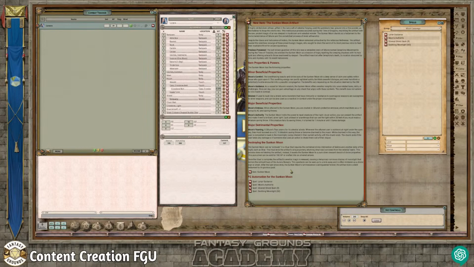The ritual ends the artifact's unique powers, returning what was borrowed from the celestial realm. This process does not destroy the artifact. Instead, it reverts the Sunken Moon to a pure silver crescent devoid of divine properties. This pure silver can be sold for about 100 gold or crafted into 6 silvered arrows. So it does leave behind some value.